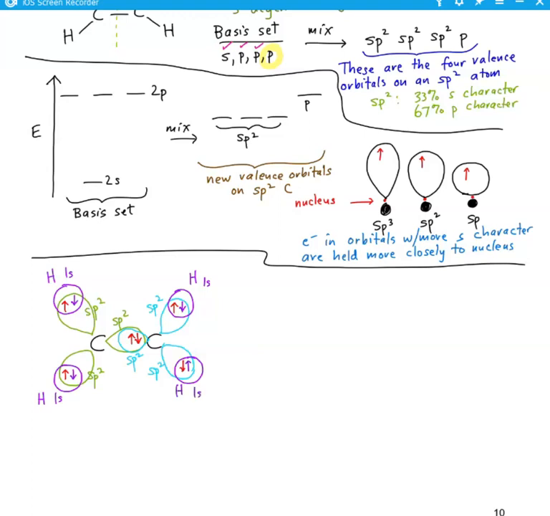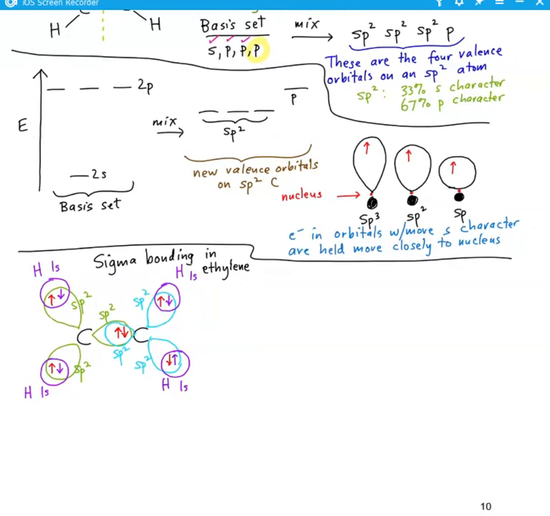What we've shown is the bonding in this molecule that relates to the electron density along the bond axes. In other words, we've just drawn the sigma bonding in ethylene. But there's a double bond, and so the double bond incorporates not only a sigma component, but a pi component, so that's the next thing we have to draw.